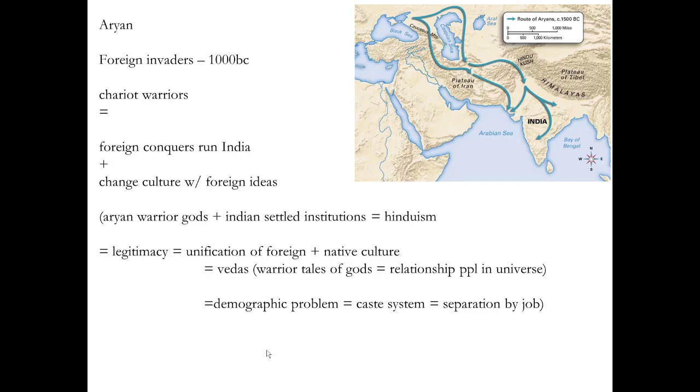Now, they are coming out of the Caucasus. They are chariot warriors. Now, they're also coming out of the Caucasus, so you can't kind of hide this, they are white people. They are Caucasian. They are the original Caucasians. They are coming out of the Caucasus Mountains. It makes you Caucasian. And why white people are called Caucasian goes back to 1905. White people be crazy. It's just the way it is.